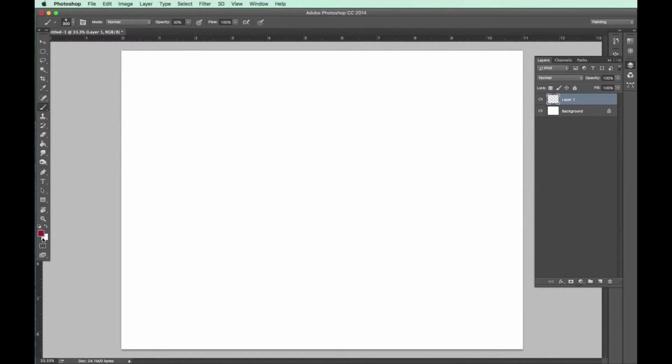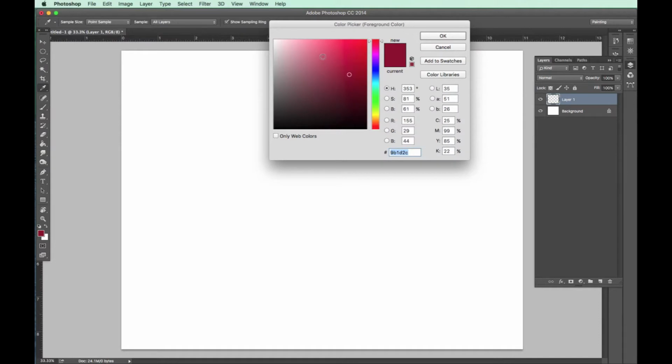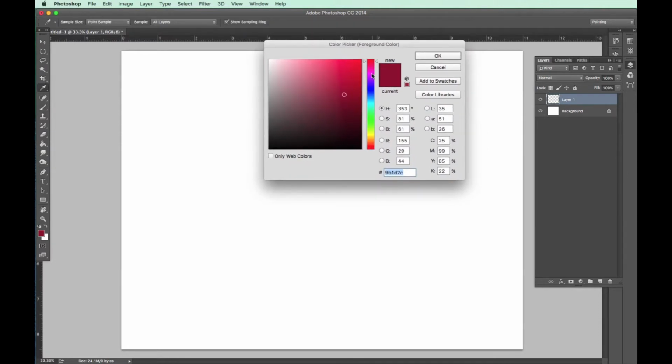Now to control the color of your brush, right down here, there's two little boxes. I'm going to click on the one on the top. And that brings up what's called the color picker. I can choose what type of color right here. So if I want blue, I can adjust that color of blue here. I could go full saturated blue, dark blue, and so on. I'm going to do dark blue, and then let's say OK.